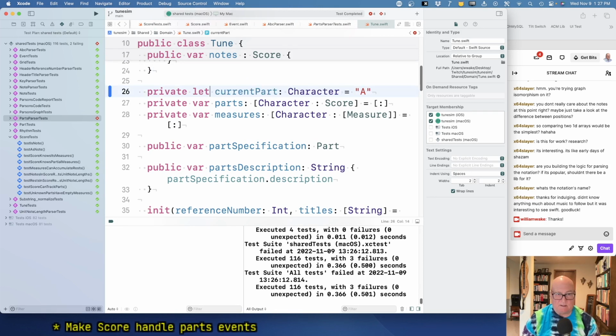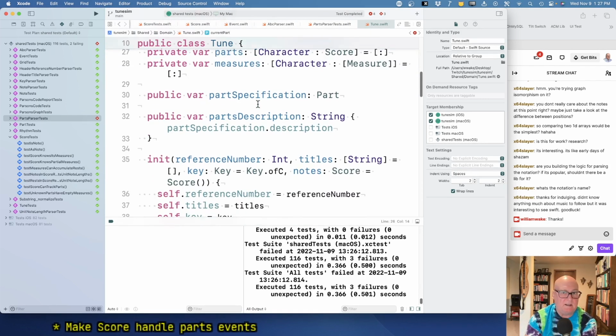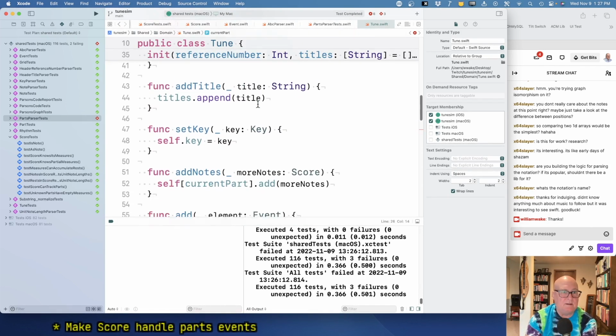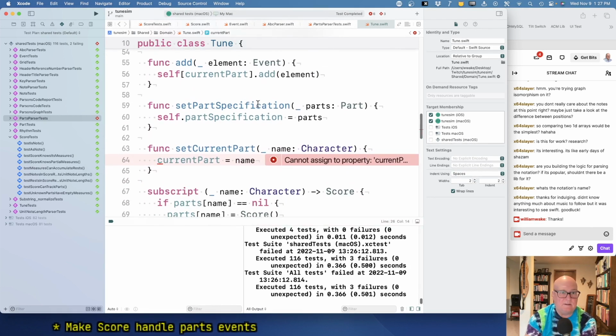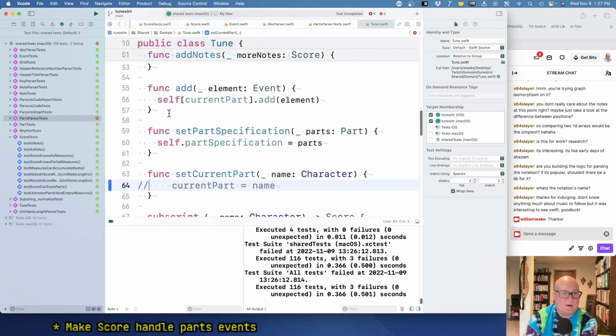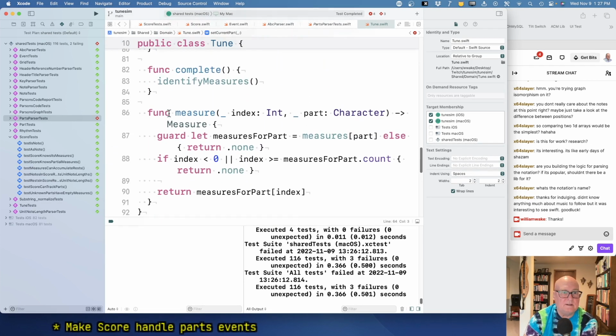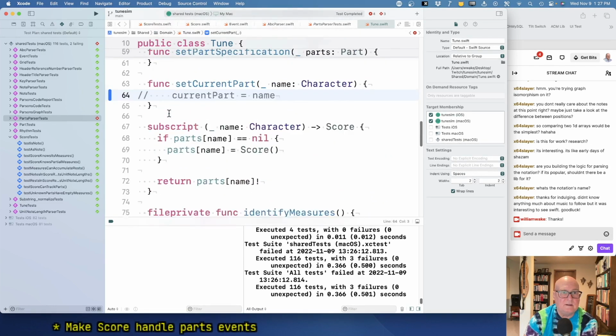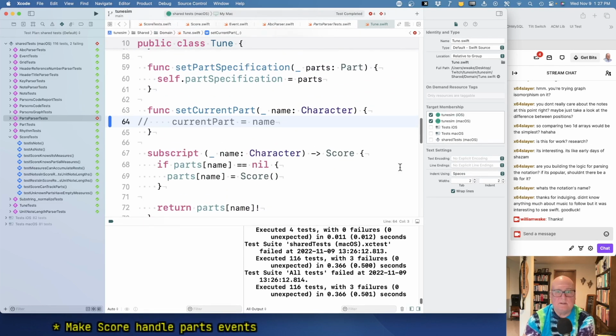I think let's change this. Current part is A. Somebody should complain. There it is. Set current part. I think we're going to leave it A for now. Okay. And then when you ask for a part, subscript.